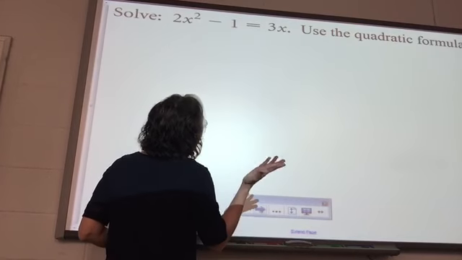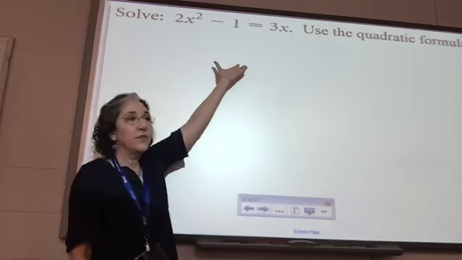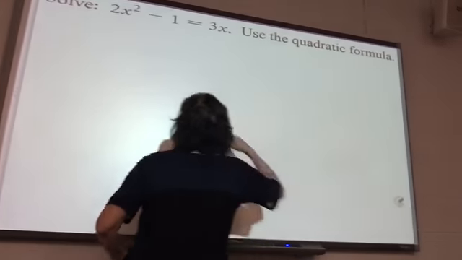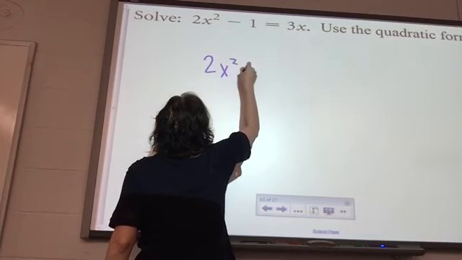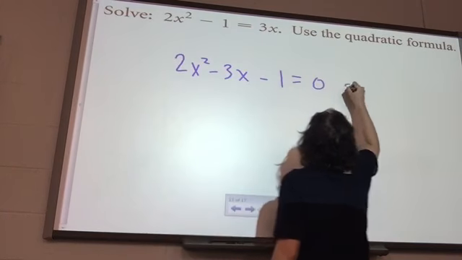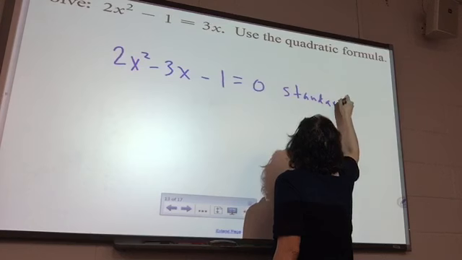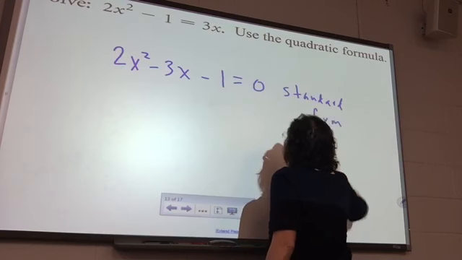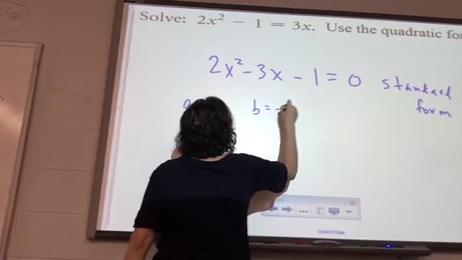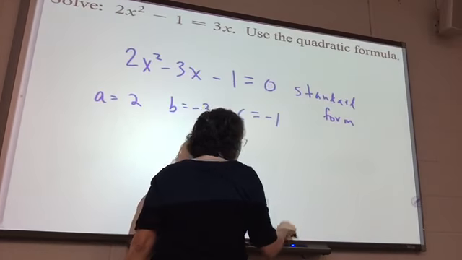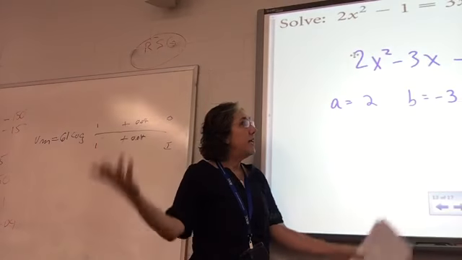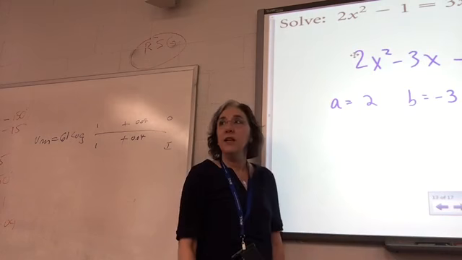Okay, so we're going to practice using it. Now, does that look familiar? Yeah. That's that same one we just found the zeros for. We're going to solve it using the quadratic formula. So we need the 3x on the other side. First thing is you need that standard form. Write down what A, B, and C are, please. Always write them down. At least I can give you a point.